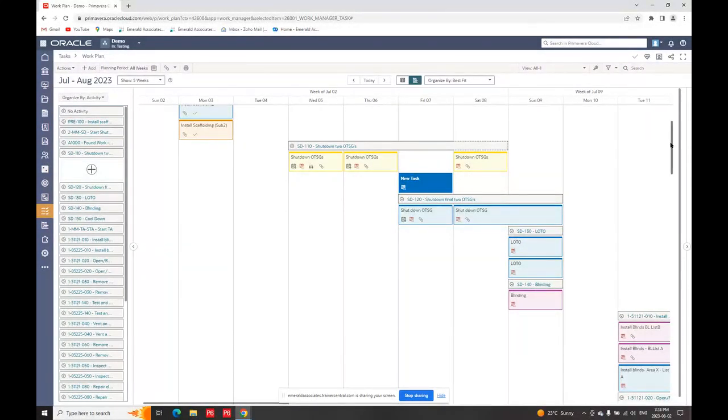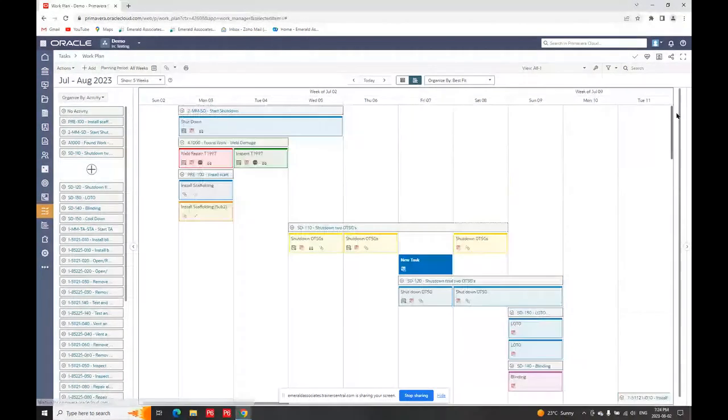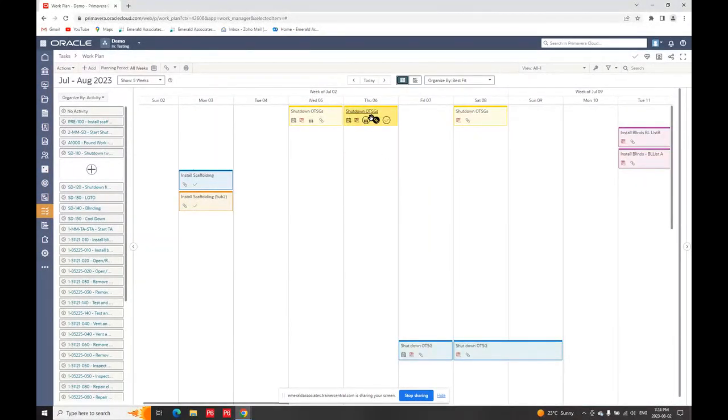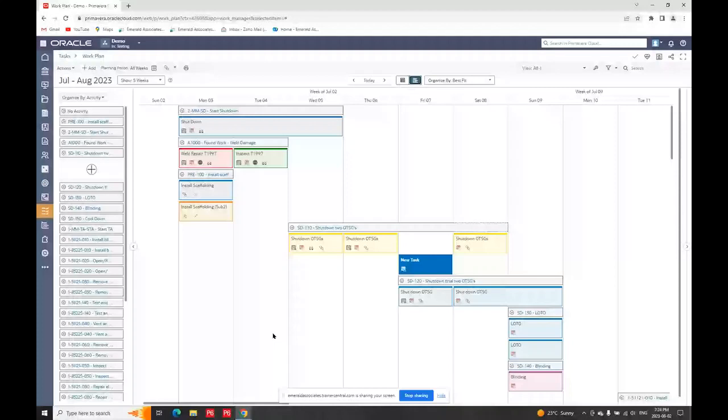Now, you might be wondering, well, what happens if people who are using this information really don't want to see those tasks from the schedule? That's what this list at the side is all about. Well, you've got the option to show them or not to show them. So if I go to these 2 radio buttons, I can take off the activities, just show the tasks, or put the activities back. Personally, I like the reference back to the activities myself, but I know some people who don't care for that.